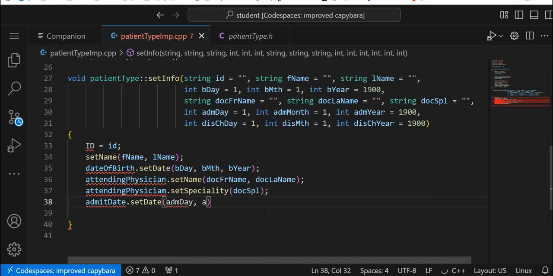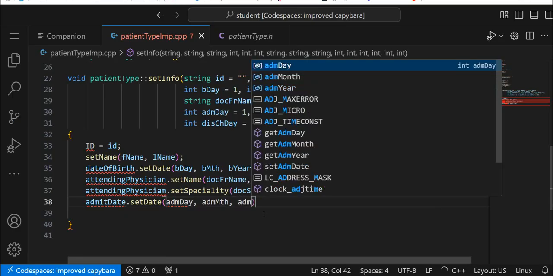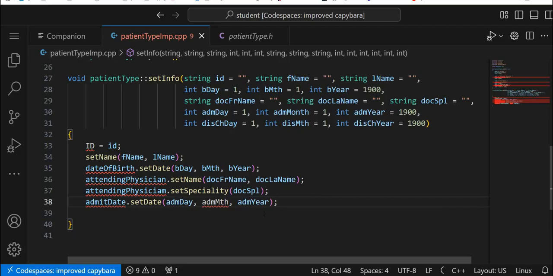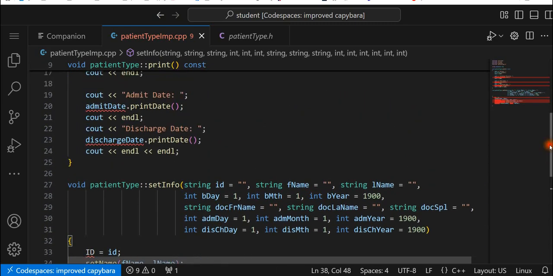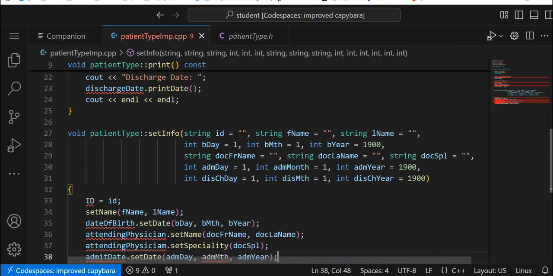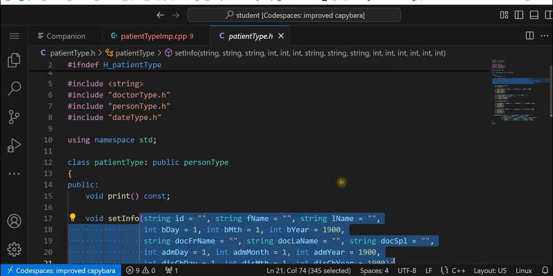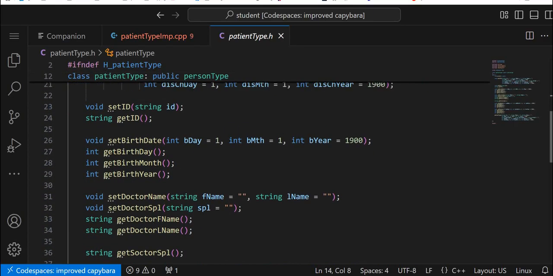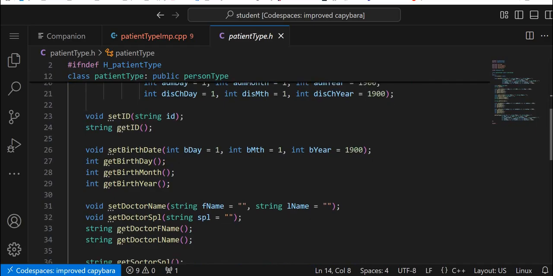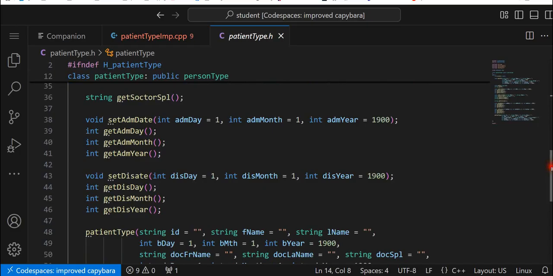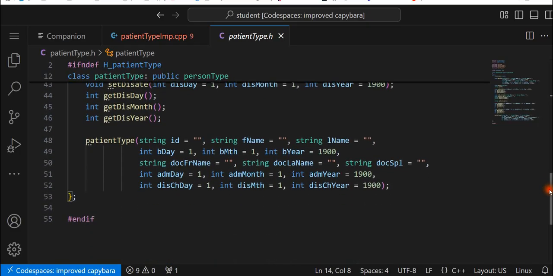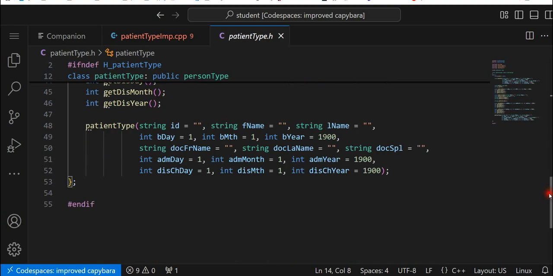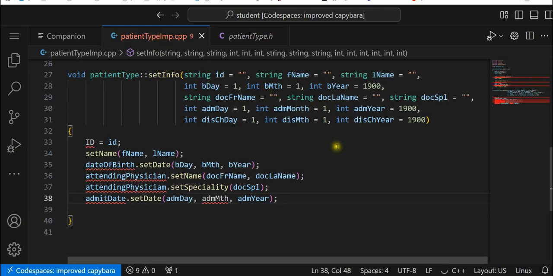Admit month. Year. That's what's going on. That one.